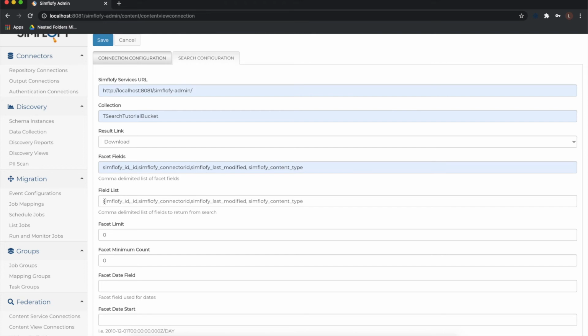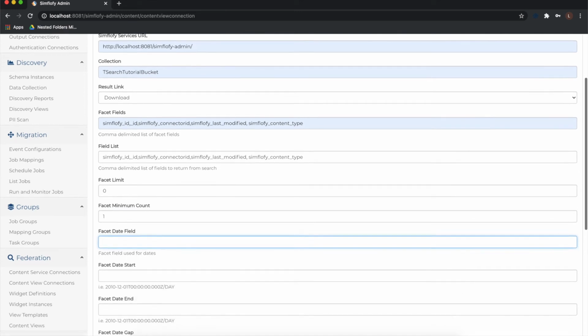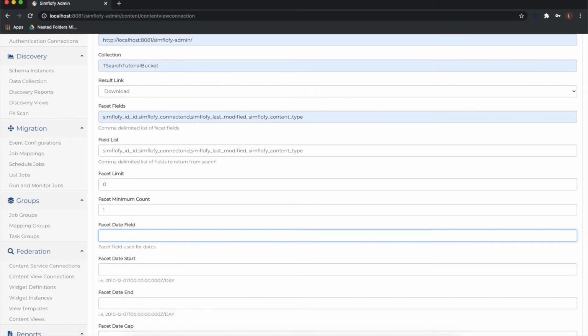Our facet limit, on the other hand, is the max number of facet values to return, while the minimum does the opposite, where it determines the minimum number of facet values needed to be returned as a field. We'll leave the limit at 0, so no limit, but we'll make our minimum 1. The date field we want to use for our facets will be simplify last modified.